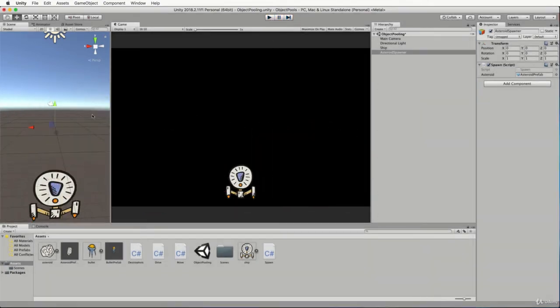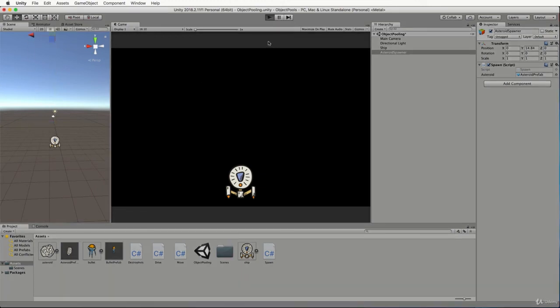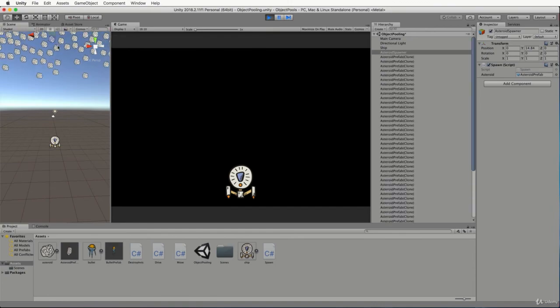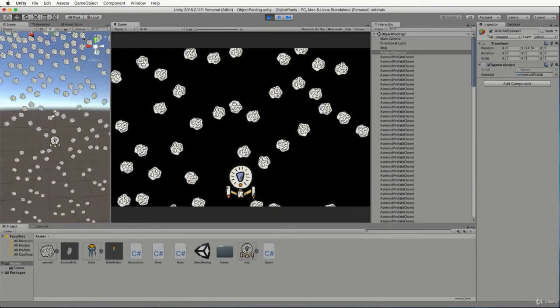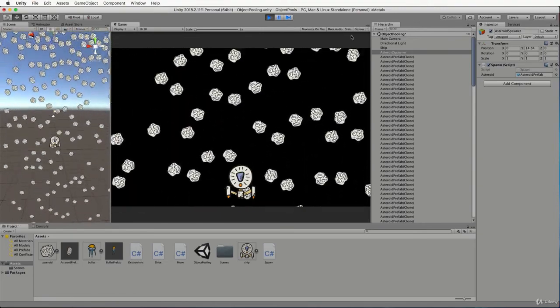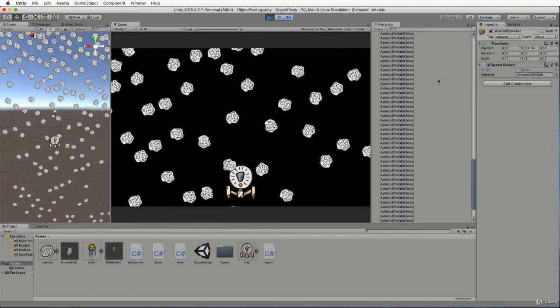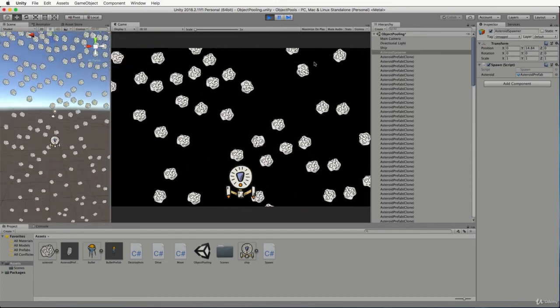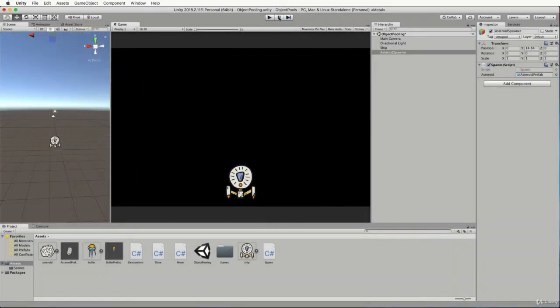Now you can see the spawner is pretty much in the center of the screen. So I'm just going to stop playing and lift that up. Press play. That was the spawner, by the way, that I just lifted up. And now you can see that they're spawning above. Again, it is way too many. So we really need to take care of that by adding a little bit of randomness into the script to control how many objects are spawning in any update.